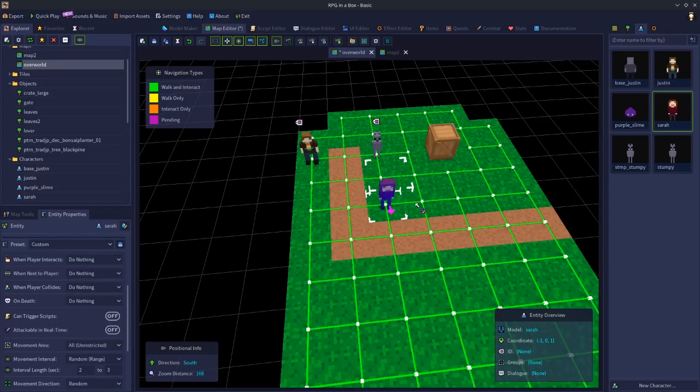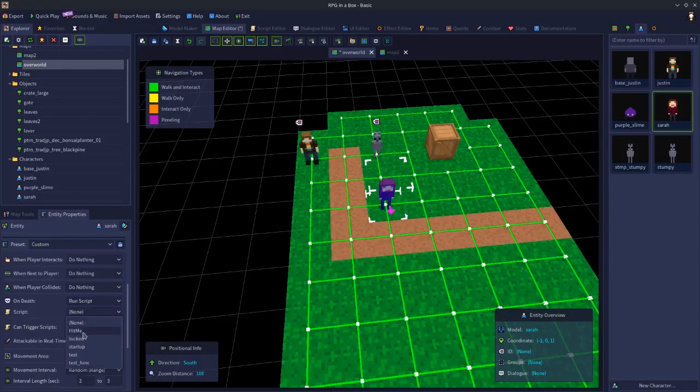But let's say we wanted every instance of Sarah that we place down on the map to have an on-def script. So for example, we'll go over all of this stuff in a minute, but I just want to quickly explain the difference between where and how you can apply behaviors. So I need an example to explain why it's useful. So let's say we've got an on-def script. So we say run script. Let's pretend that's our script, right?